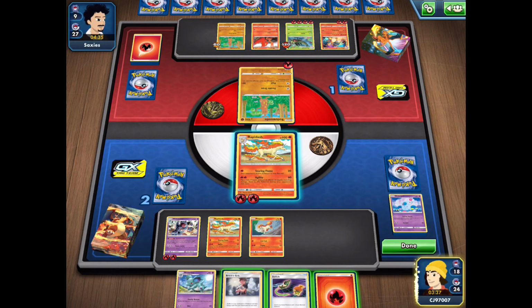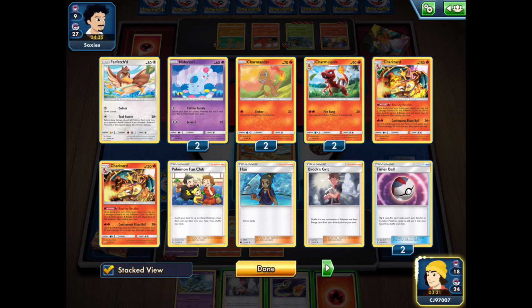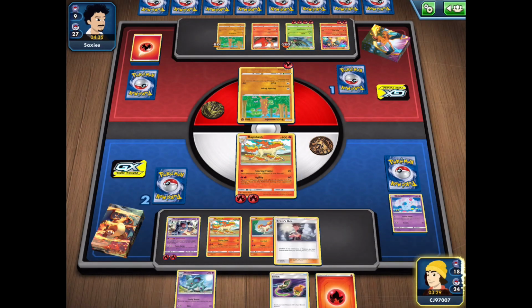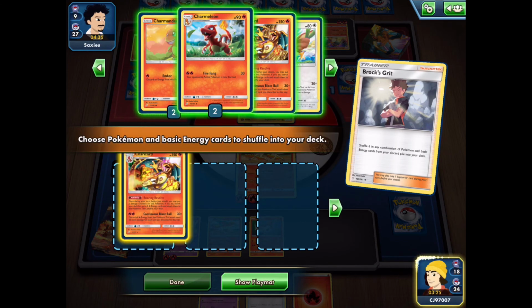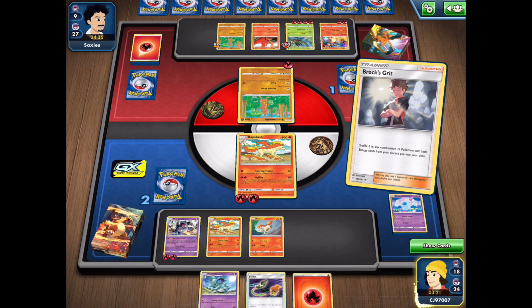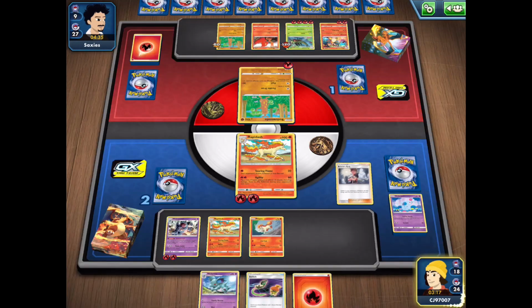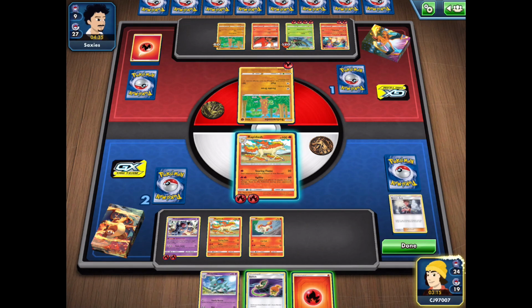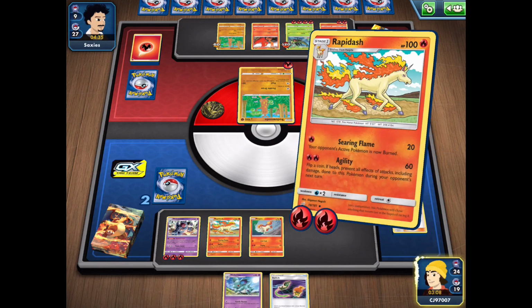We could obviously go for a Brock's Grit and start searching out Charizard as well. That could be something that's useful to get a big knockout, so let's go with that. We'll Brock's Grit, and we want a Charizard line, and we'll shuffle in a couple of energy, I guess. We'll put one of these in and some energy, why not? We'll go with that, and we'll attach an energy onto the Nidoqueen, and let's go for another agility.